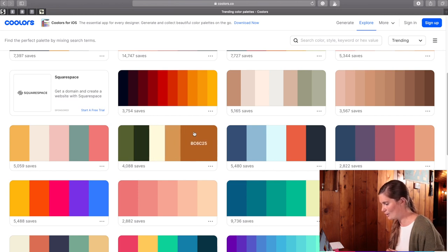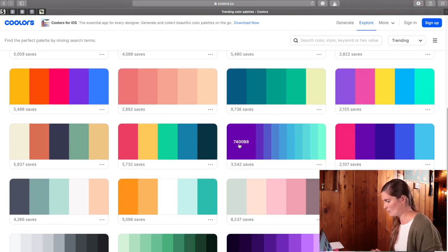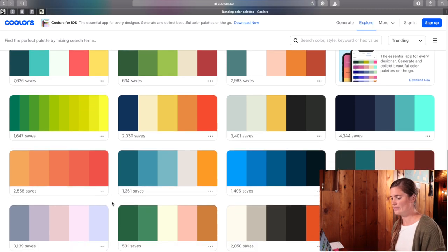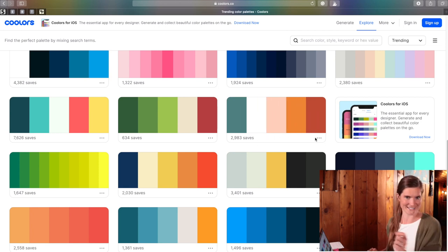Here are some trending color palettes that already look awesome. You could pick any one of these and have them as the main colors for your blog, website, and brand. Here's more of an earthy tones — greens, tans, browns. Here's a brighter theme. Here's one that goes into its own color gradient from purple to blues to a green teal. What I recommend is going through and finding one that you like — maybe one to two colors on it. I really like these two, so I'm gonna go to this one.